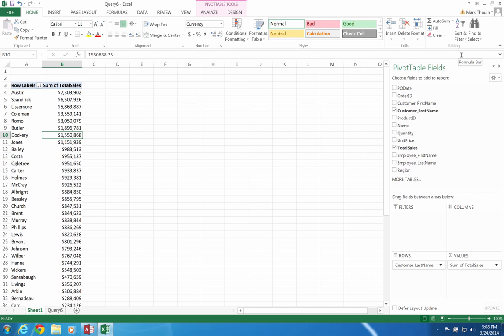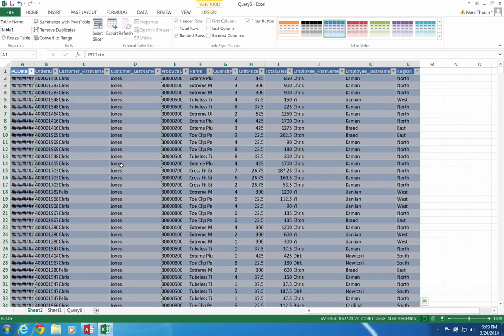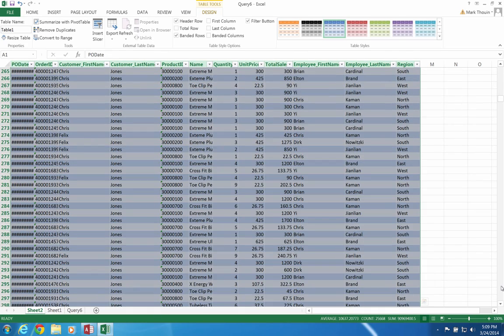There's a word of caution here. Because we are using customer last name, there may be some situations where customers have the same last name, and in that case the total sales number being reported would actually be the total sales for multiple customers. So for example, if I double click on Jones, it is going to give me all of the sales for people with the last name of Jones.